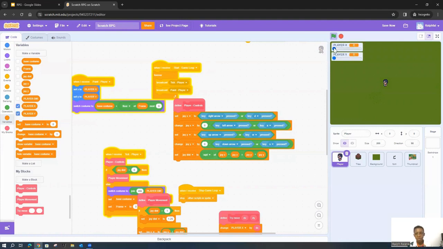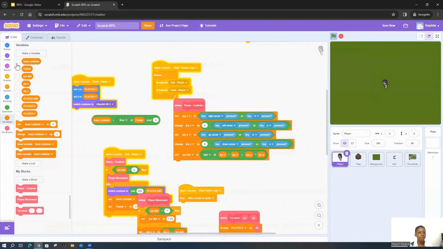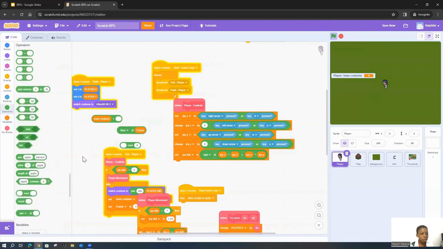Let me show you. Then it will switch costume to base costume. You need to make one variable, and it has to be for this sprite only when you make it. Plus floor frame, which you can find in operators.